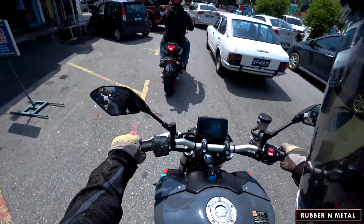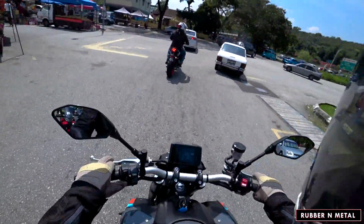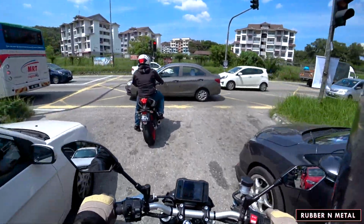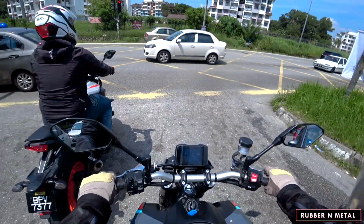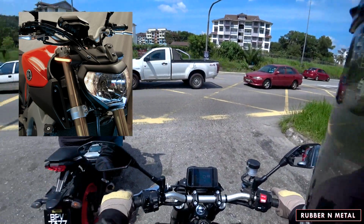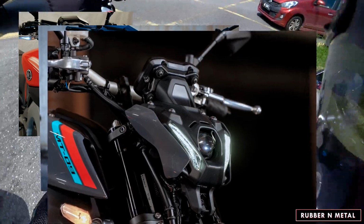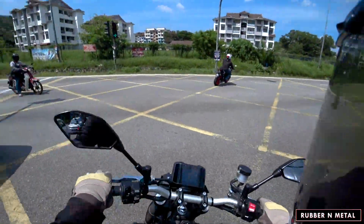Alright, so as we are going out into the main road, before we get to really test what this MT09 Master of Torque is all about, let's talk a bit about the first thing, which is the design. Yamaha mentioned that it is a bike that comes from the dark side of Japan. Definitely looks like it. A bit of controversy about the styling, but it's always been the case for the Yamaha MT09, of the current and also the past, where we had the Transformers look for the V2, and for the V3 we have the Cyclops look, which hosts the single light up front with the LED daytime running lights. The tank feels quite bulbous, to be honest. It's quite cool. Alright, off we go.